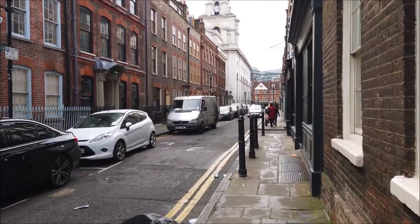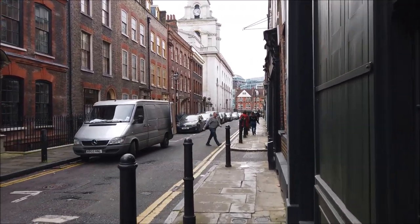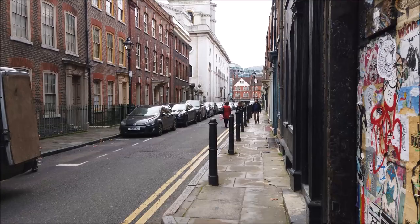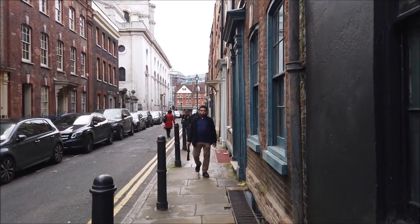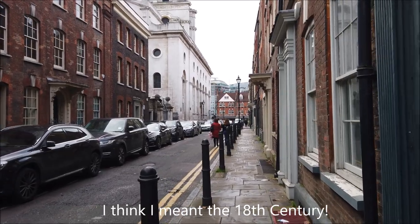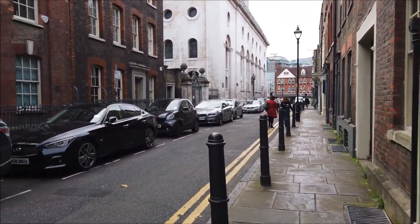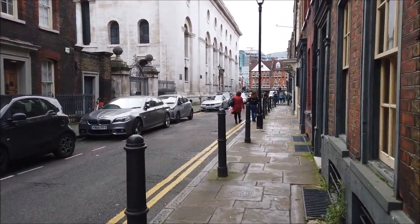So yes, as I said, this is a very historical street. You can see all the houses have been preserved. It's a very old London style, actually. I wonder how old they are. According to my notes, the Huguenots came in the 17th century. Surely these houses aren't really that old? Like 300 years. Are these houses 300 years old? Wow. I wouldn't like to try and park a car here though. Maybe not owning a car so much if you live here.